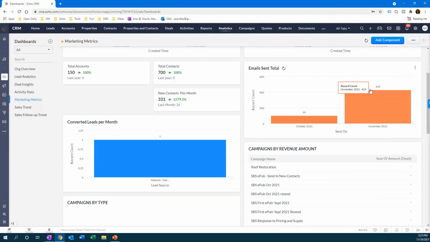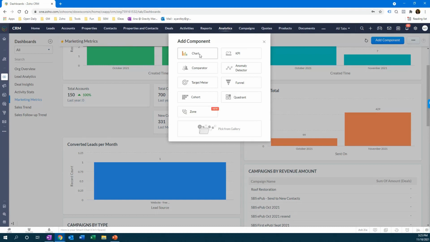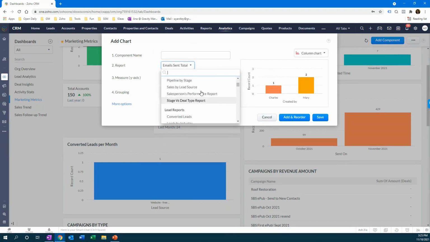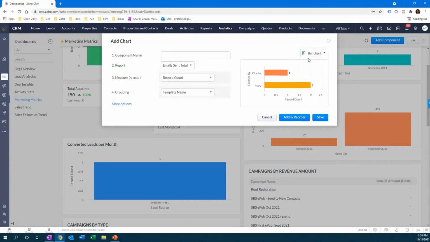And this is where my graph is. So when you're adding a component and you're bringing a chart from reports, every report will be here. So you could obviously start browsing by the name you gave it. And you could still customize when you're in this dashboard. You could have a different look and feel for it. So you can still customize as long as the data is there.